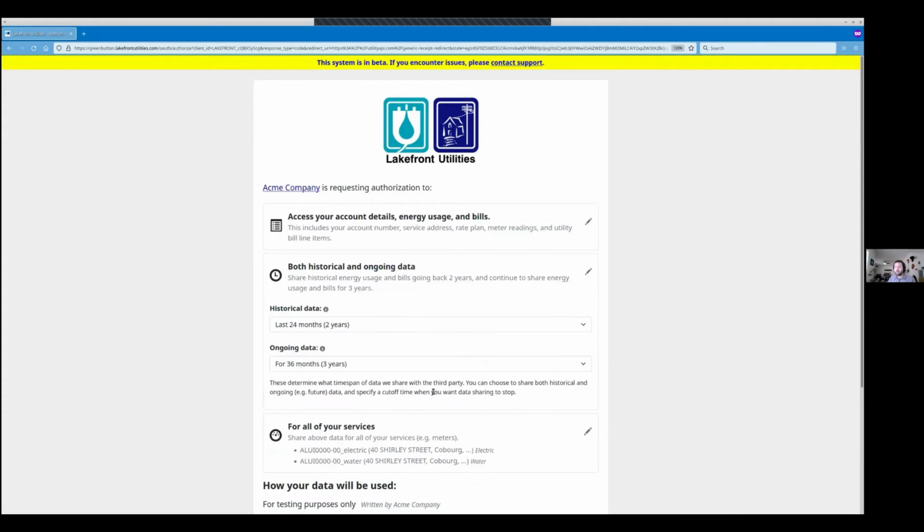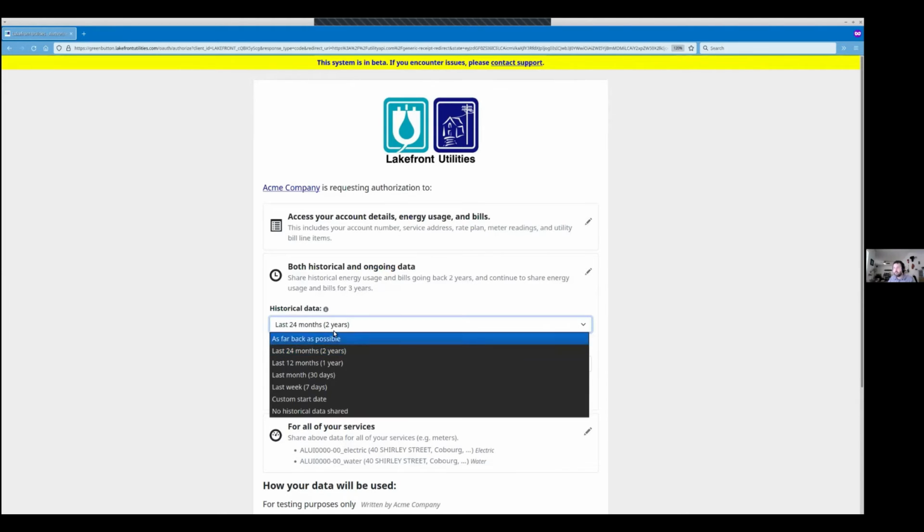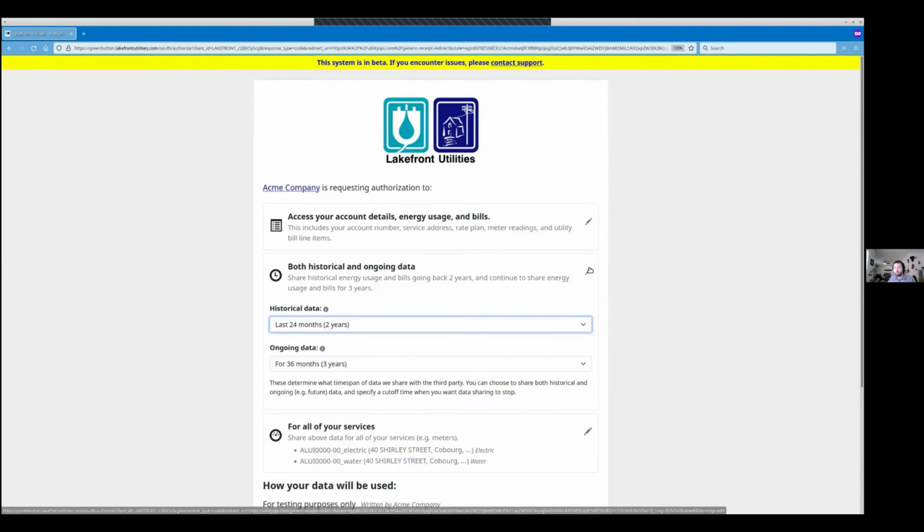The second part is how long, what date ranges. There's both historical data, so you can share 2 years of historical data. You can in fact share much longer if you want to. And then there is ongoing data. So say you install some sort of energy efficiency update, and you want to share that data on a go-forward basis, so that that company can see whether or not it's working.